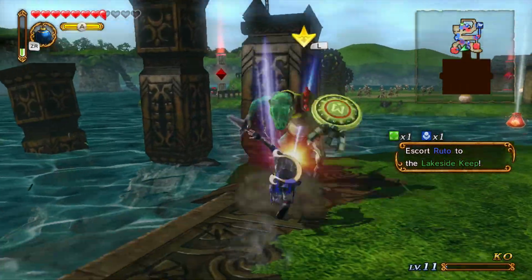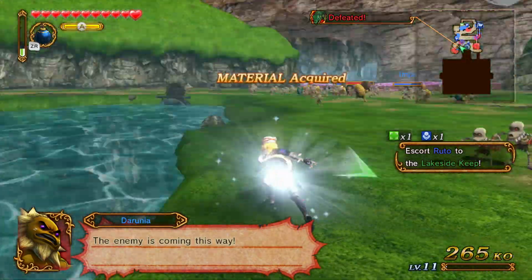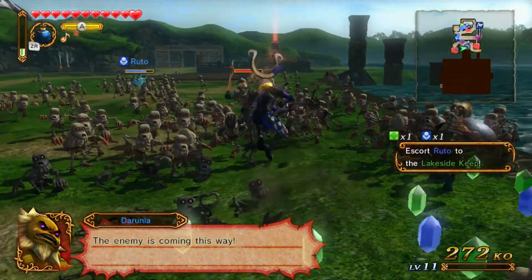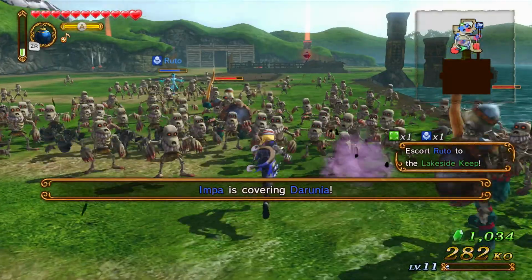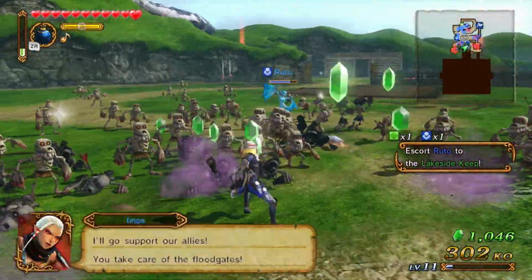Right, so Sheik's strong attack seems to be pretty slow, so I'll probably be sticking to the weaker attacks. It seems to be quicker. She just sort of delays a bit when you do that, unless you're in a combo. It seems to work pretty well, like so. It's not bad at all.